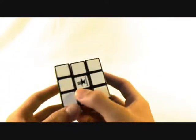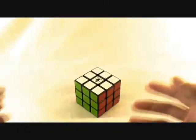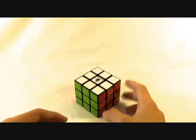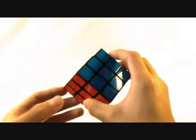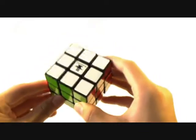Now onto the cube itself. Actually, before I go on to that, I want to tell you that these shades aren't the ones it comes with. The shades that the Type F3 does come with are very distinguishable, not really dull, but very solid colors. Now, these are Cube Smith stickers, so of course the shades are going to be better. Now going onto the cube itself for real.